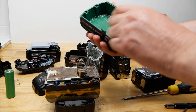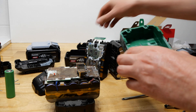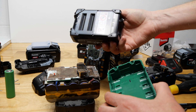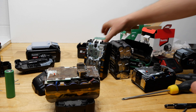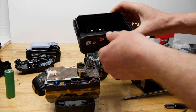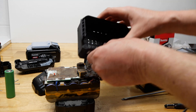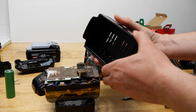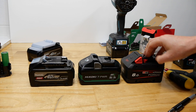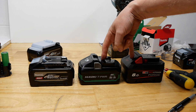So Milwaukee looks nicest, followed by Makita, and Hikoki unfortunately is last. A quick look at the cases: Hikoki is polycarbonate with TPE and the thickest polycarbonate of the three. The Makita is much thinner, easier to squeeze - just polycarbonate, no TPE. The Milwaukee is not polycarbonate but has a TPS-SEBS overmold, and it's PA66 nylon not polycarbonate. All three are made in China, but the cells in the Makita are made in Japan - these two are made in China.